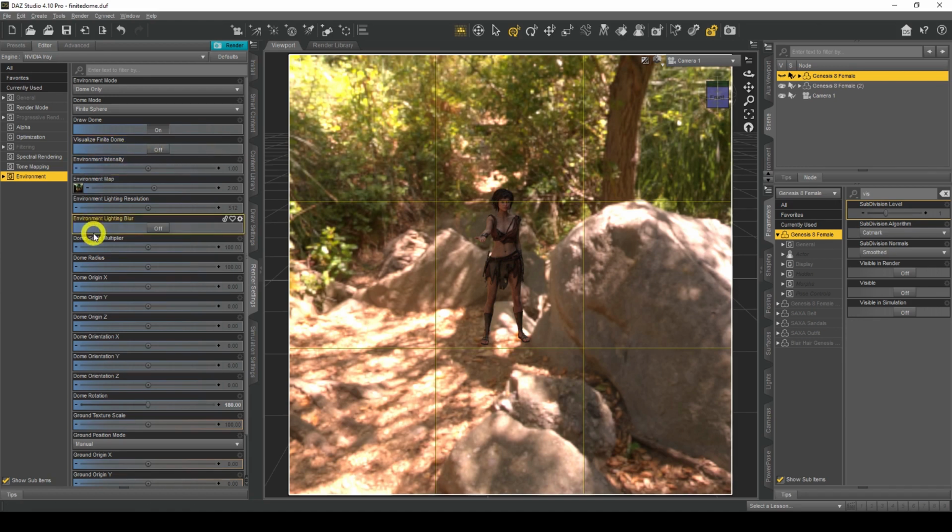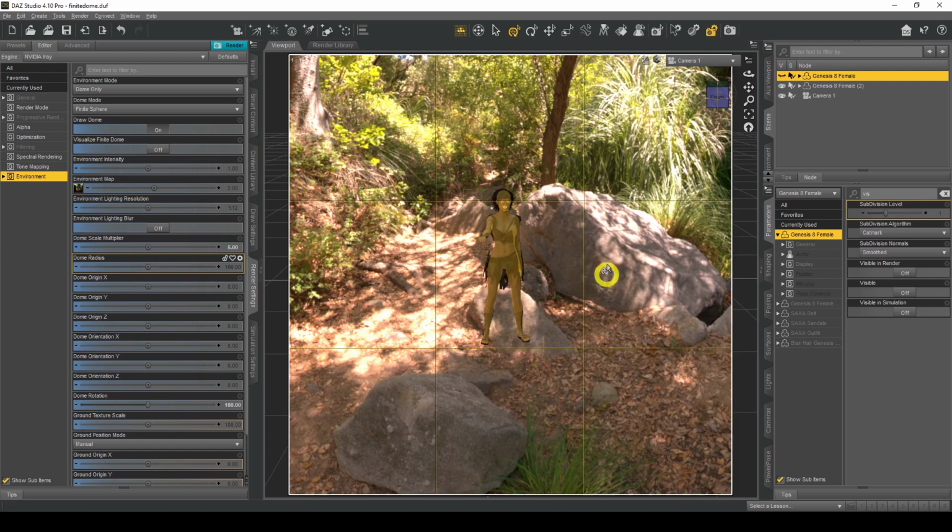The most important one I want to go to straight away is dome scale multiplier. At the moment the dome is multiplied by 100, which is the default. If I set that to a lower number, say 5, this is what's happened. We've scaled our dome down a bit, and actually this looks a lot better, doesn't it? It looks a bit clearer and crisper as your background. So we've rescaled the size of the actual dome.